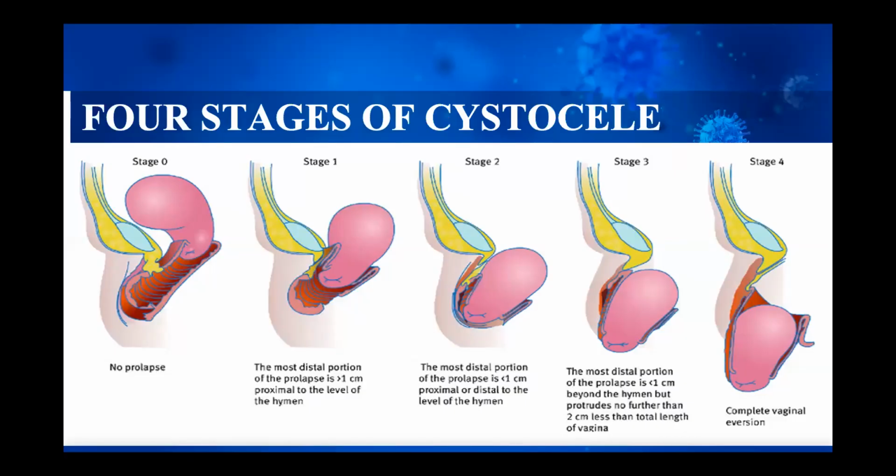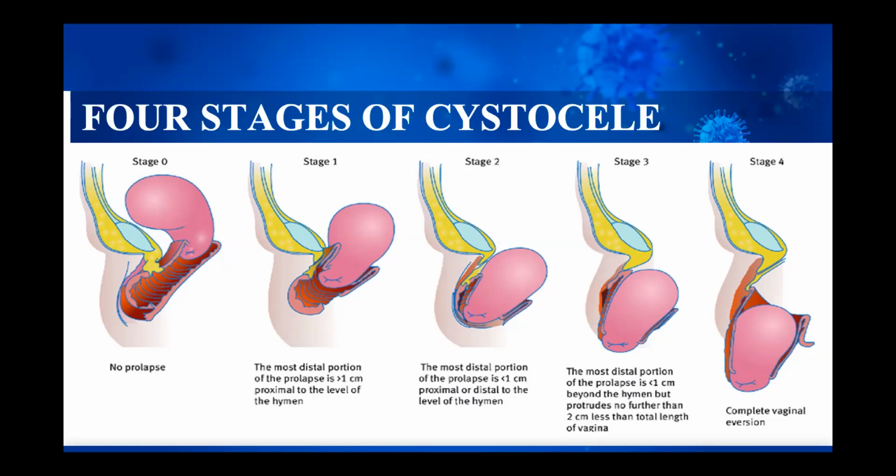There's 4 stages. There's stage 0, and that is no prolapse. Now, I was pondering what pictures to use, because I went with these, but I really wanted to go with the real life ones. Because when I saw it, it was hard to distinguish if you were looking at a male or female. It definitely changes you for life. I've seen these in real life, and I'm forever haunted. I had to make sure it was a female. So these pictures don't do it any justice. It's terrible.